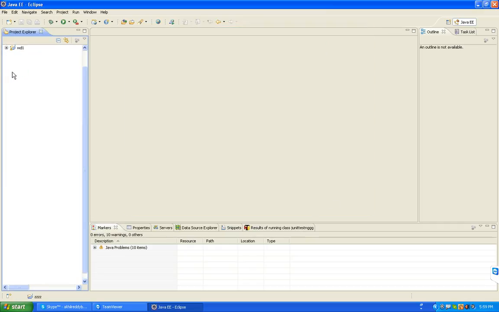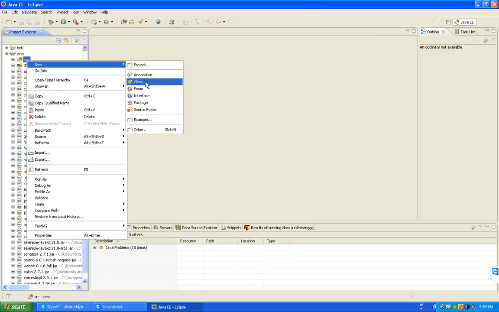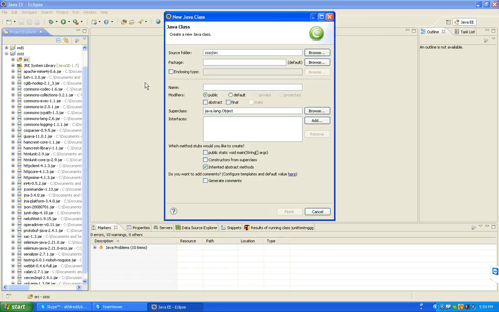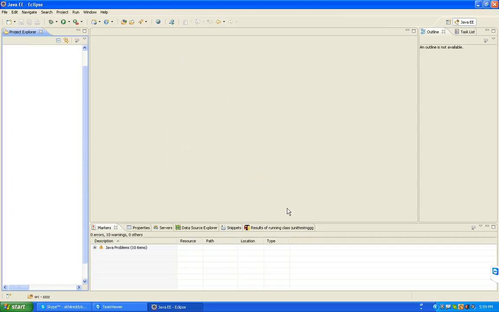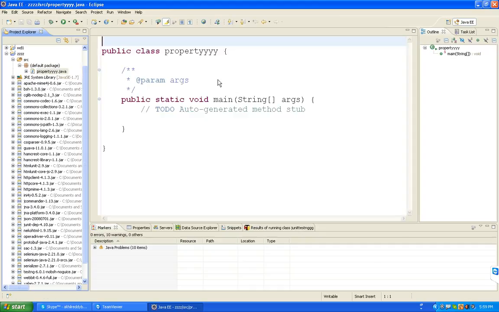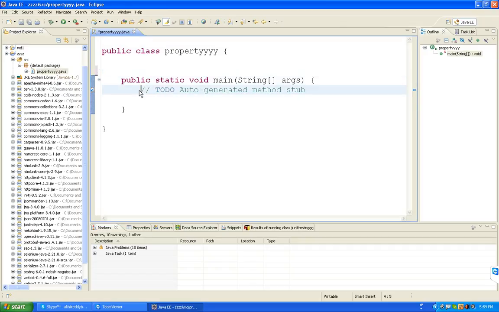Now go to src, take a new class, and the class name is property. Keep the public static void main mark and click on finish. Now yesterday's program I will write here once again.